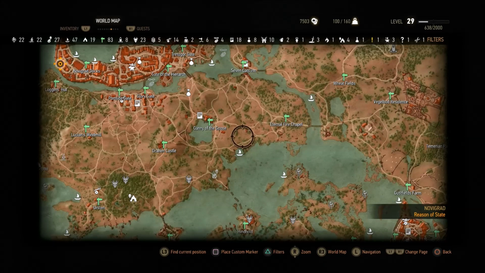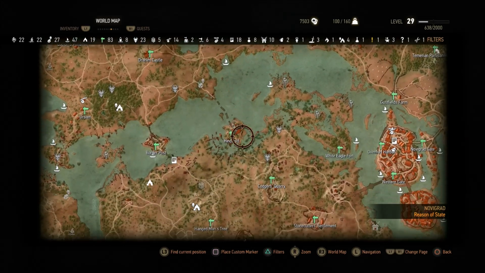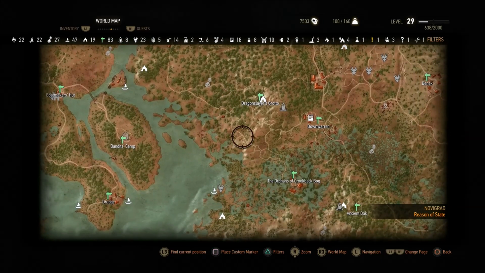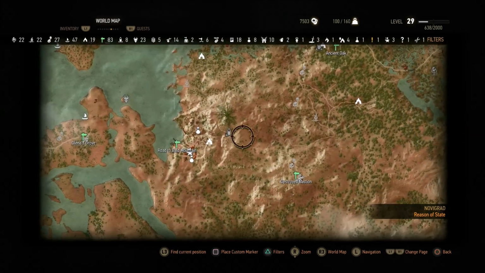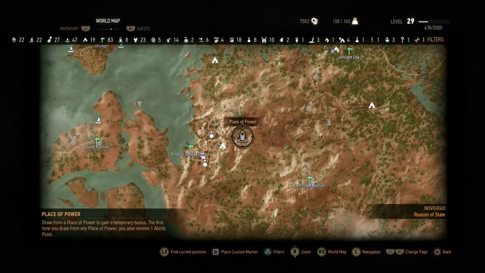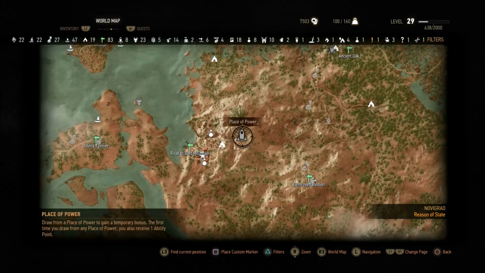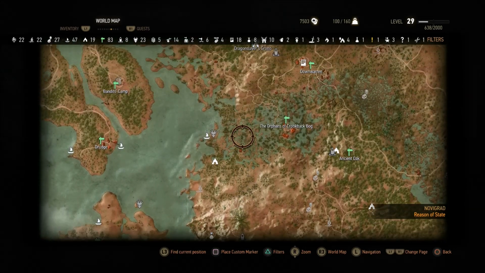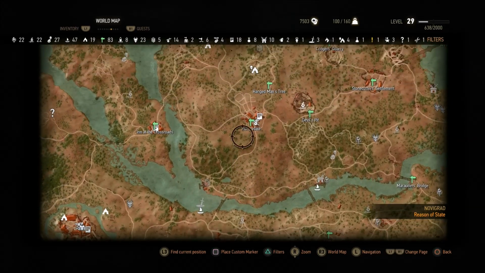mean by that is you're going to have absolutely no question marks, except for one question mark down here, in this area. It's just a place of power. You don't need to worry about this question mark. You don't get to this till nearly the end of the game. And also during that spot, more shops will appear just in case, but you should have this trophy well before you get to that point in the game.